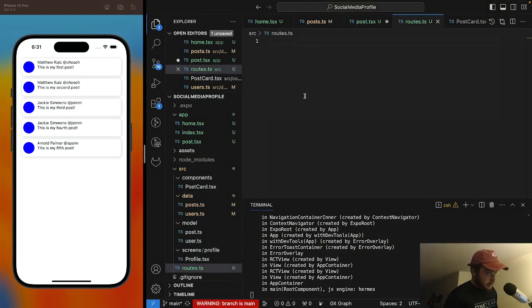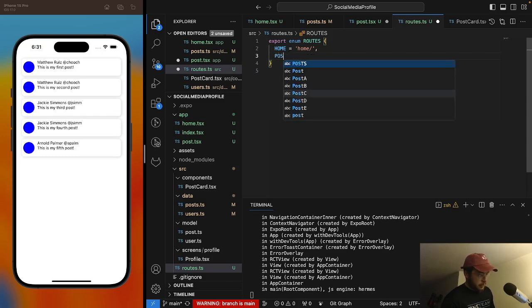Okay. So what I want is export enum routes. We're going to do home. We're going to do users. Right now we just have post.